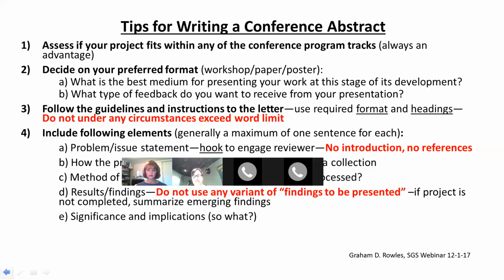I'm just using that as obviously an example, but you need to have at the end of that abstract a so-what thing. Because as a reviewer of your abstract, I'm going to say, what is the value of this presentation going to be to people attending the conference? What is their takeaway message they can get of this? Oh, they go to your poster and they can find out the importance of footwear, for example. So those elements are essential, and you have to do that in 250 words. My strong recommendation is to have the whole abstract done, as you'll see from future things I'm going to suggest, well before you even develop the submission process.